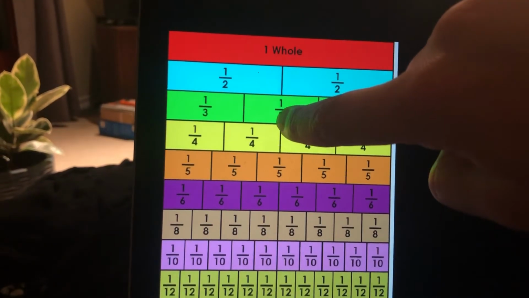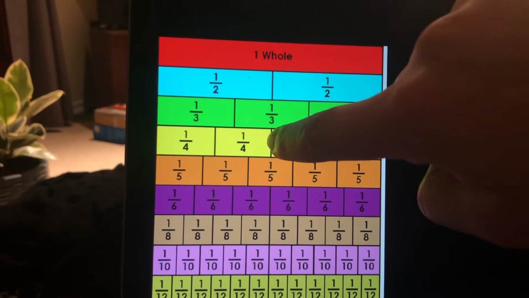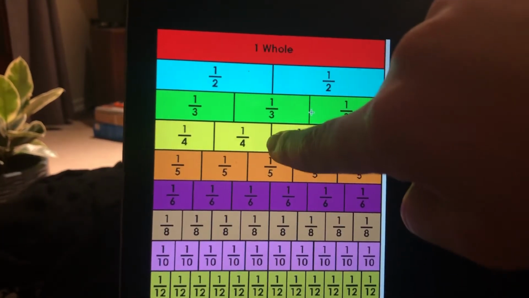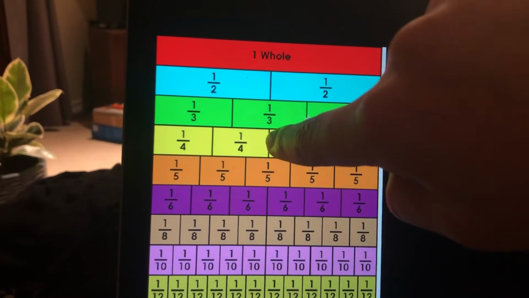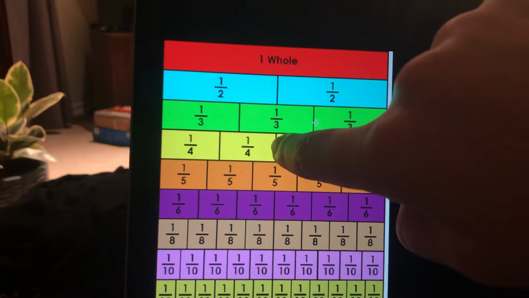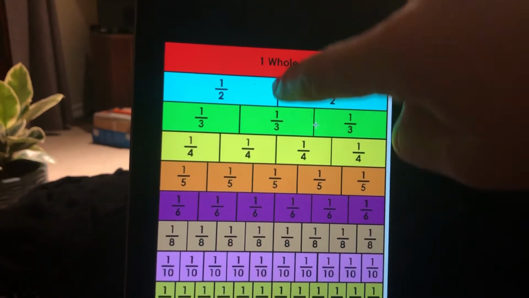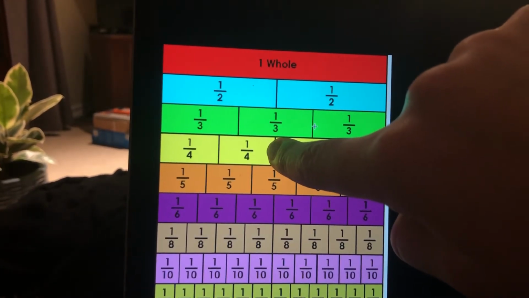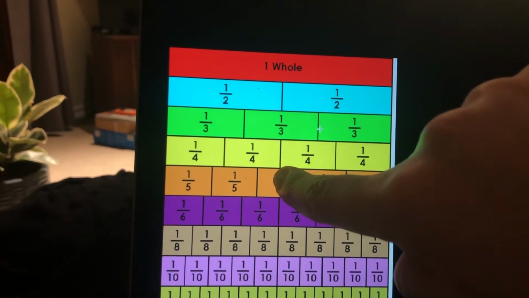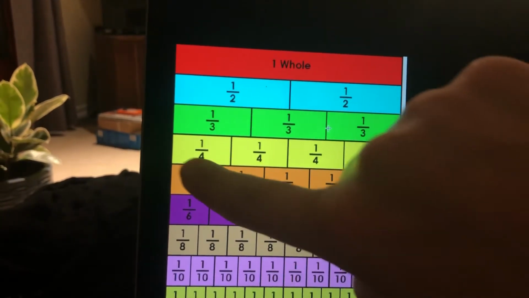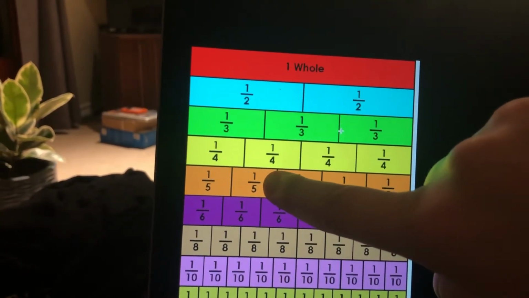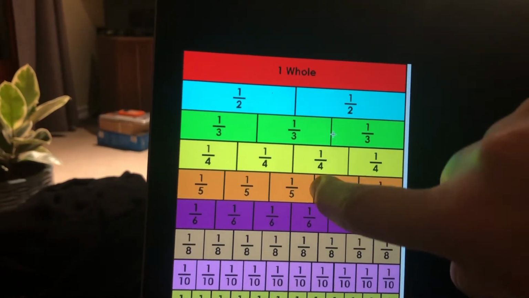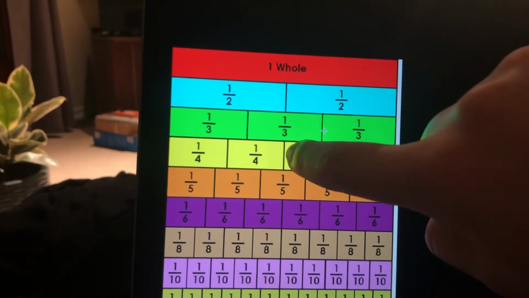But if I go down, I can use yellow, right? Because I could use 1/4 and 1/4. I could use 2 of those yellow pieces, or 2/4, to get half the candy bar, to get to this half line. Could I use 1/5 pieces? No, because 1/5, 2/5, 3/5 of them would lead to this line. That'd be too big. I want to get to this line, 1/2.